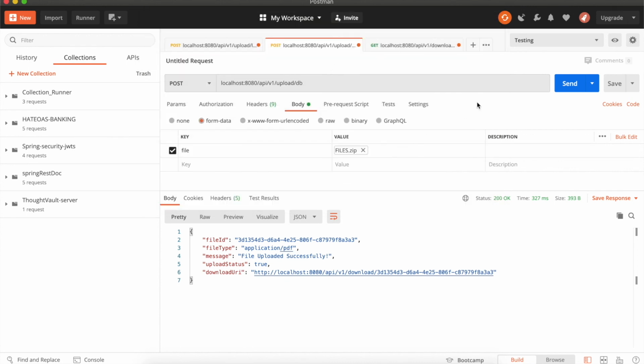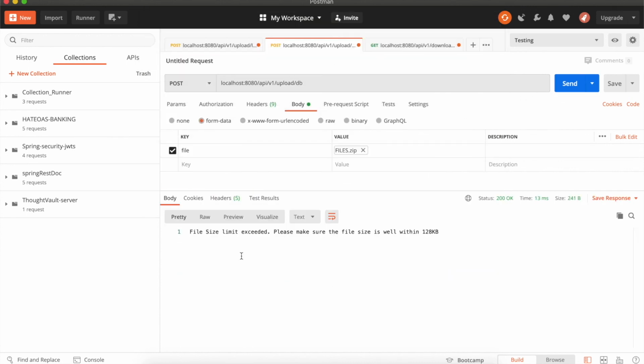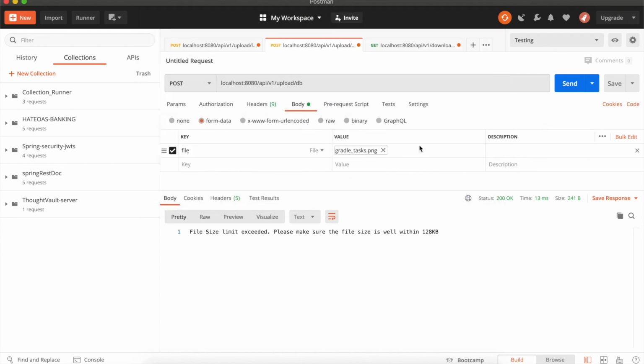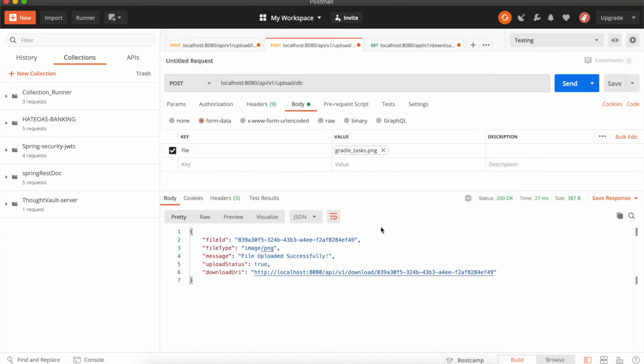I'll add this, and it says file size limit exceeded. Please make sure the file size is well within 128 KB. Now let me remove this, and I'll try to add something which is less than that. So this gets saved because this is less than 128 KB. So this is how you can put a file size limit in your application, and you can also intercept an exception whenever the client uploads a file whose size is greater than what you have defined in the application.